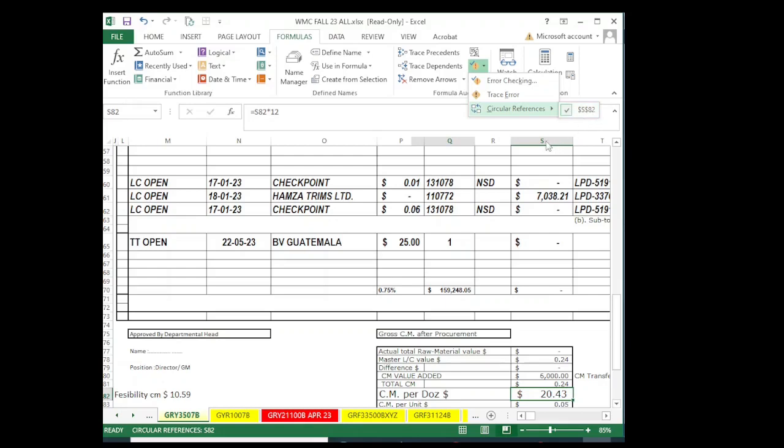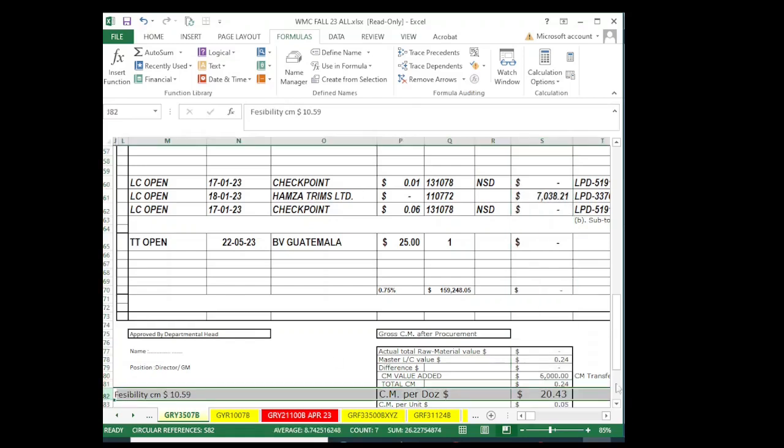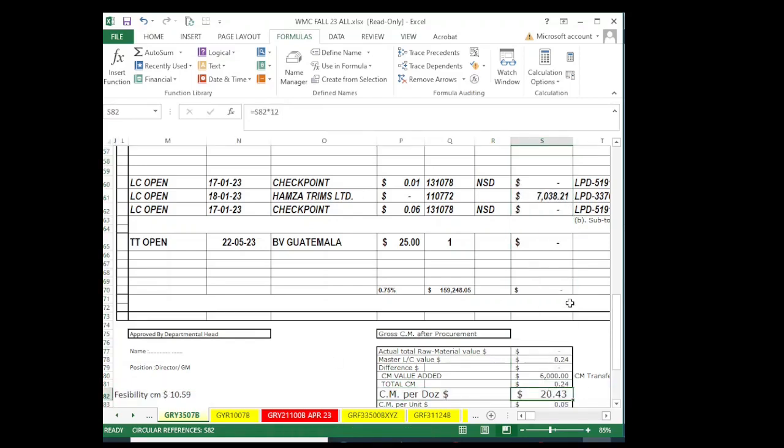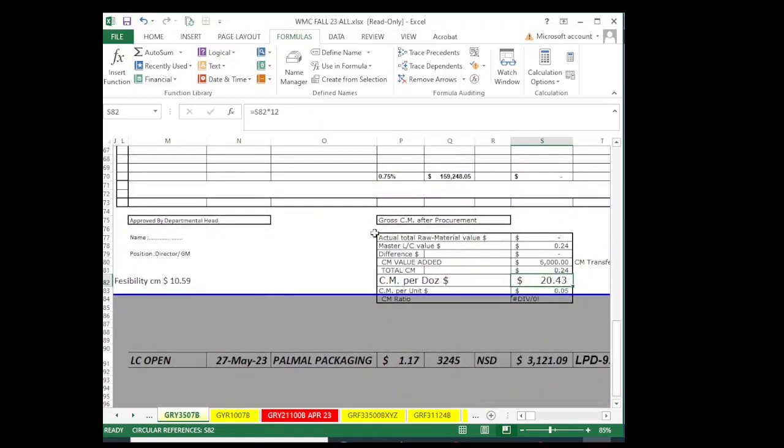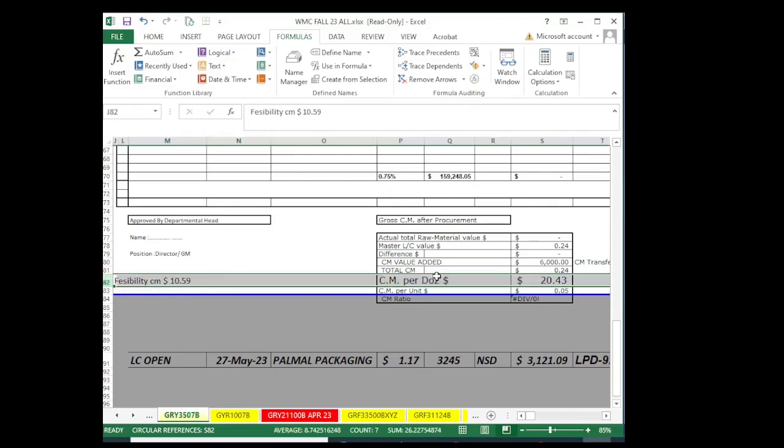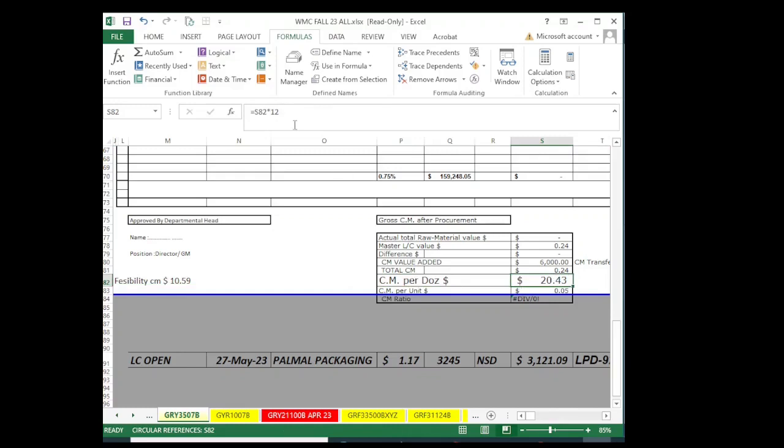So this is our column S and row 82. That means it is the circular reference. In this formula, you see the cell itself is multiplied by 12. That means it can never be possible for a cell to be multiplied by itself. So you should remove that formula or correct it. Maybe I should correct it.